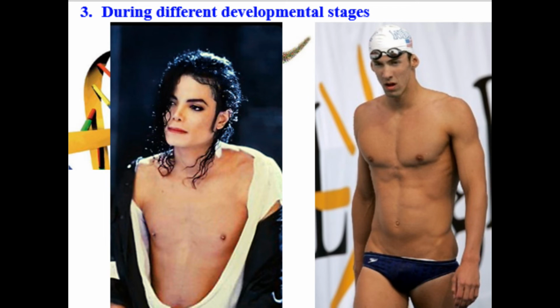Well, here's an example that I have used before. You've got Michael Jackson and Michael Phelps, these two Michaels. If you looked at what they looked like when they were 15 years old, Michael Phelps looks like a 15-year-old Michael Phelps, just younger. Michael Jackson looks like a completely different person. Very different when he's this age versus 15. But they both have the same DNA, and that DNA is expressed. Who knows what was going on with Michael Jackson to make his appearance change so drastically.